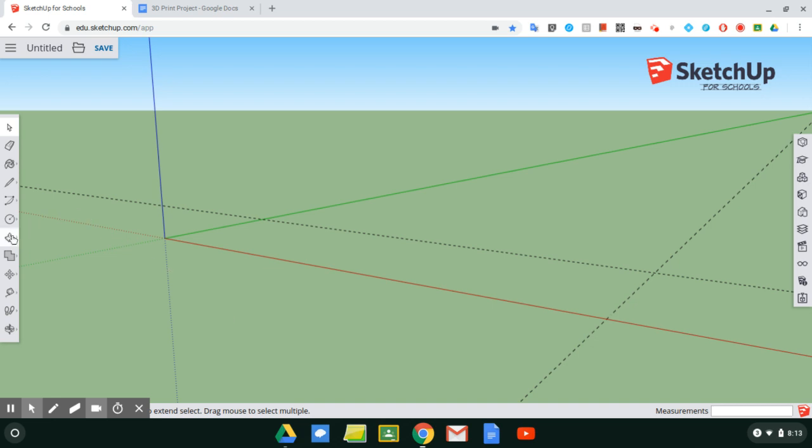I'm going to start by going to the rectangle tool. I've used the circle recently, so it looks like a circle, but it's the same tool. I'm going to click on rectangle, and I'm going to go to the origin, click and drag, and I know exactly what my dimensions are, so I'm going to type them in. I want to make this rectangle 85 by 30. So I'm typing 85, 30, and I'm going to hit enter. You can see there's my rectangle. So I'm in good shape right now.